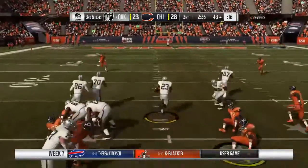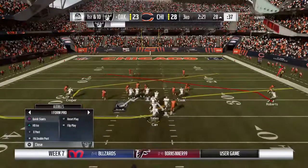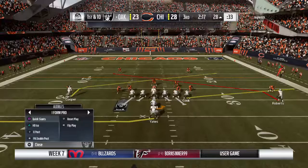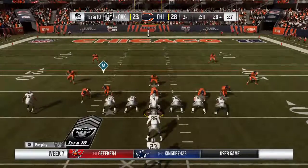On third down, it's Yates. He's got a first down and more inside the 30. Give him a first down, 15 yards that time for the Raiders. We all love to have a home run hitter in the backfield. Guy can take it the distance. But in short yardage, trying to pick up first downs, that big guy, always a nice luxury to have, isn't he?